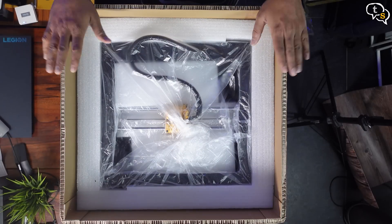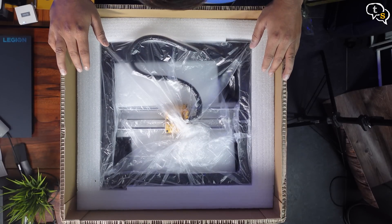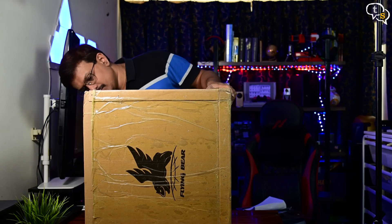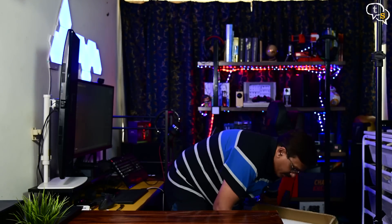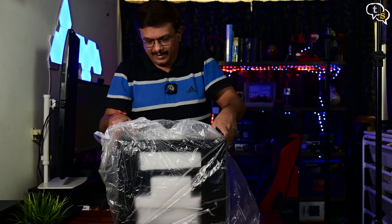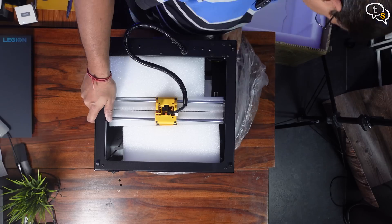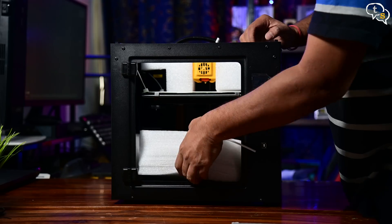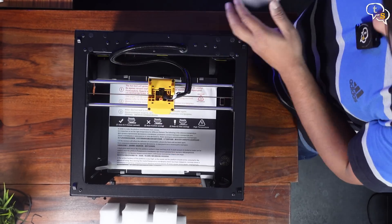And here's the printer. I'm looking for the best way to get the printer out of the box. I thought of tilting the box sideways first and getting it out, but the easiest method was just to pull the printer out from the top. It's mostly put together with only a few parts to be added on. Get all the foam out — it's well protected with individual pieces for each section.